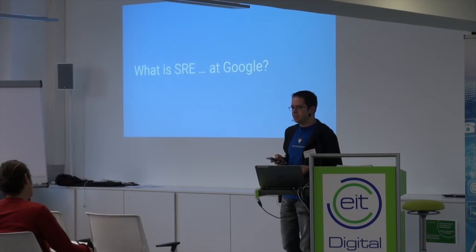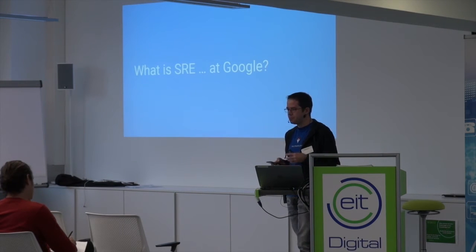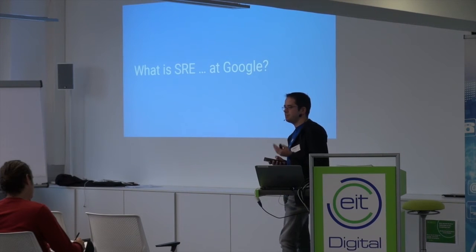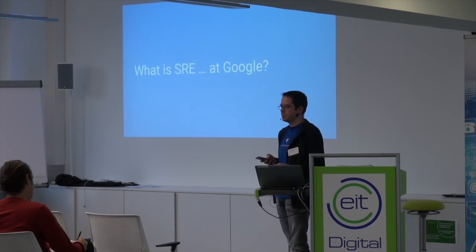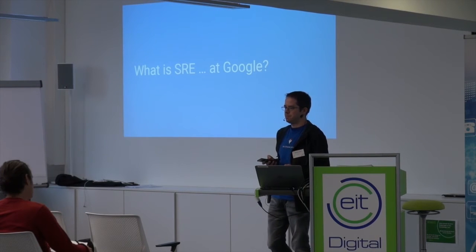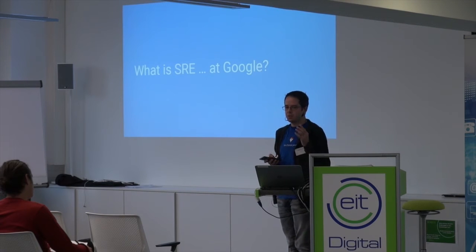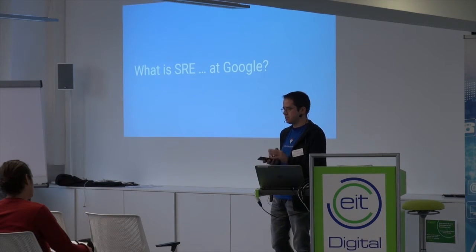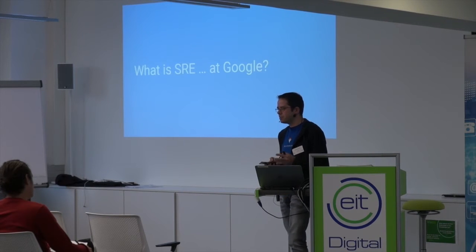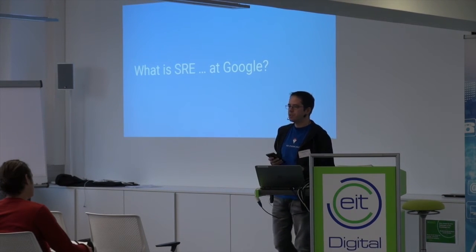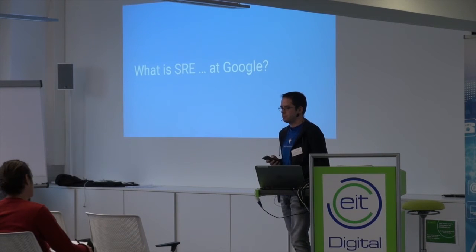One of the things that makes it hard to implement SRE in the Google model is that SRE teams at Google come in a minimum size. If you have an SRE team in one single location, you need at least 8 people. If you have an SRE team that's split across 2 locations, then we try to have at least 6 plus 6, so 6 people in one location. And the reason for that is that SRE does emergency response for the services supported by a team, and we try not to burn our people out on emergency response, on on-call response.